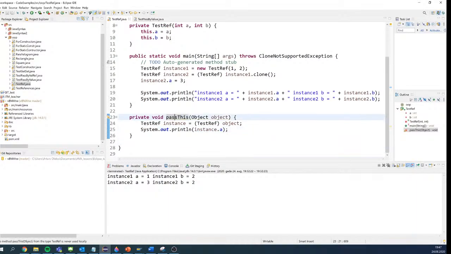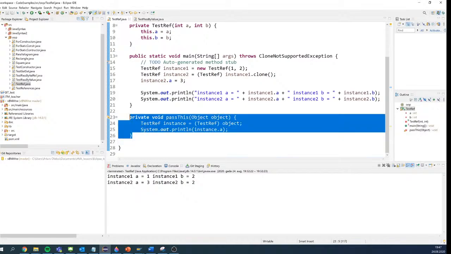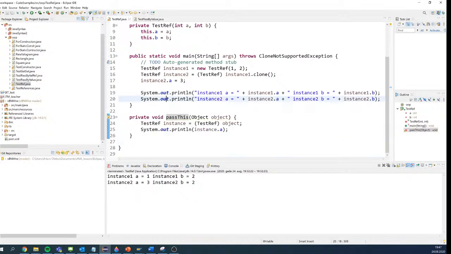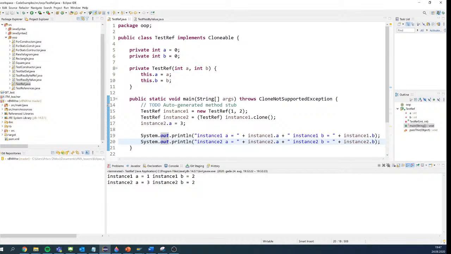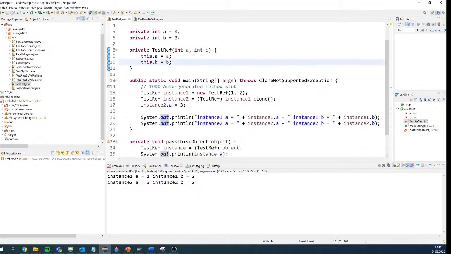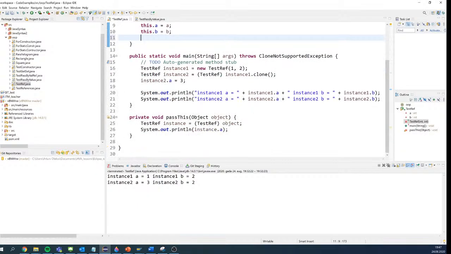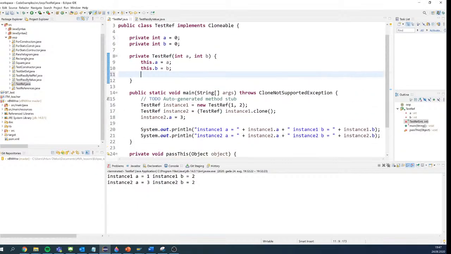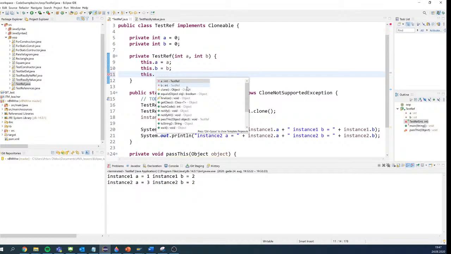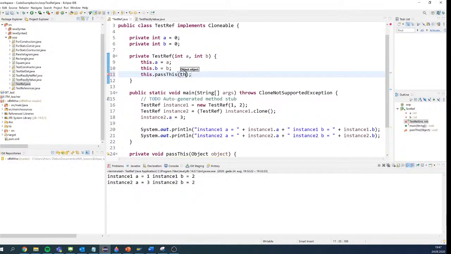Okay, we can even use the constructor. So now we can see that there is a constructor, and we can even call the method pass this directly from the constructor.